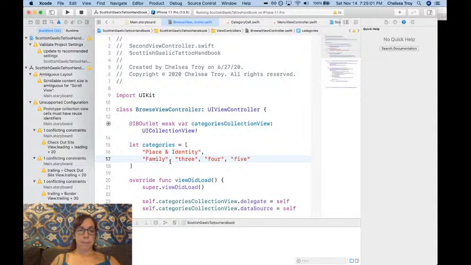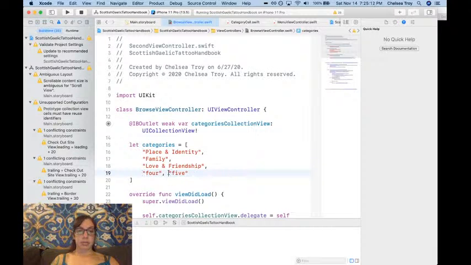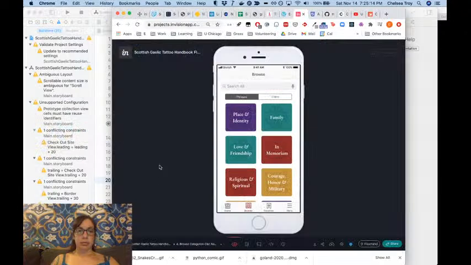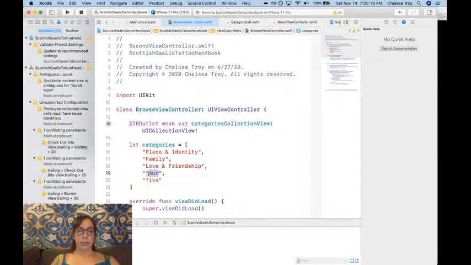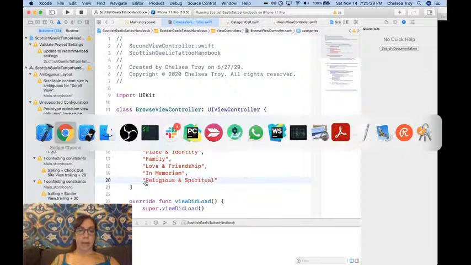Family, love and friend. In memoriam, religious and spiritual. That'll give us an idea. Great.